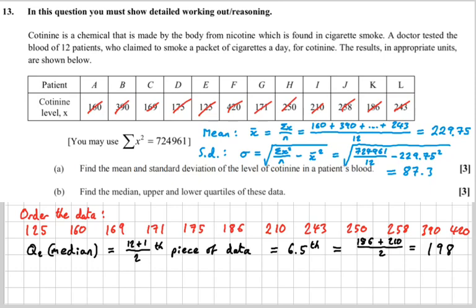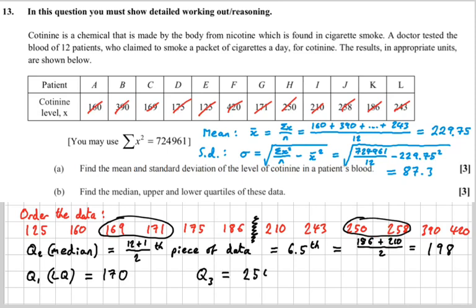Now, there's a few different ways of working out the quartiles. The easiest one is to, in this case, because this is an even number of pieces of data, you can sort of draw a line in the middle of the data set. I've done that here. And then just find the median of both sides of that. So I'm going to find the median of this set of numbers here, which of course you can see is going to be halfway between these 2 numbers here. So 170. And similarly, the upper quartile will be halfway between 250 and 258.